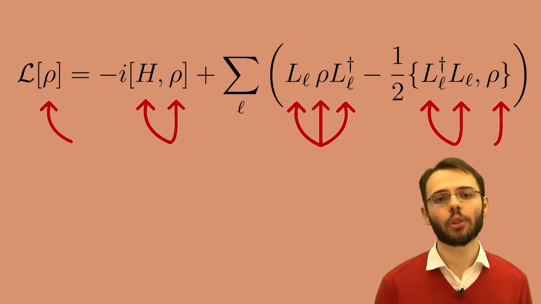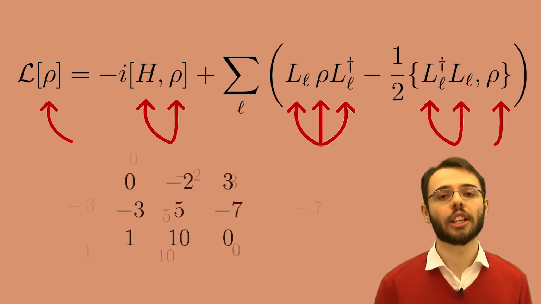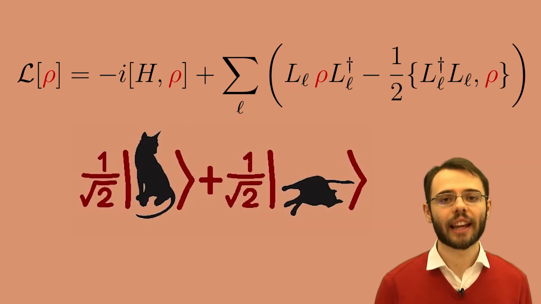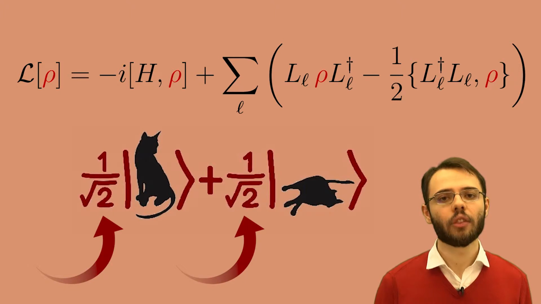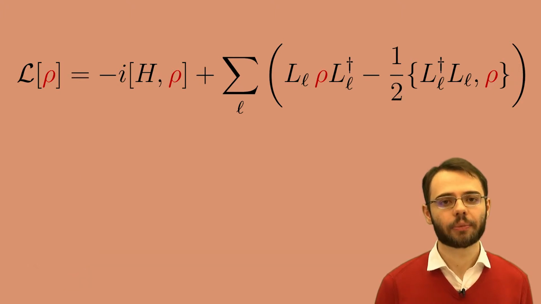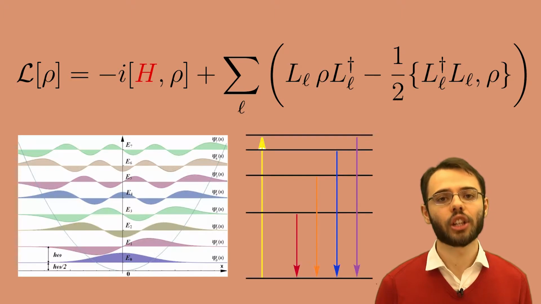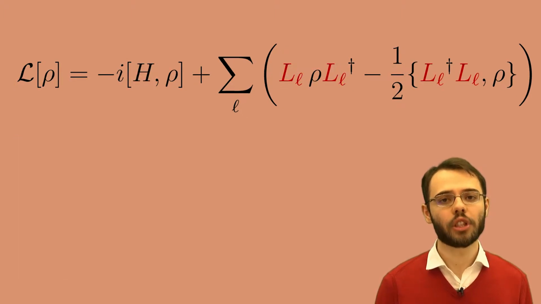All the objects in this equation are matrices, which are basically arrays of numbers we organize in a particular way. The density matrix ρ is what specifies the state of the system. Its entries are the different probabilities for the system to be in each of its states. Then we have the Hamiltonian H, whose entries are related to the energy levels of the states and their interactions. Finally, we have a set of jump operators L. The entries tell us how the system couples to the environment and how fast decay processes occur.